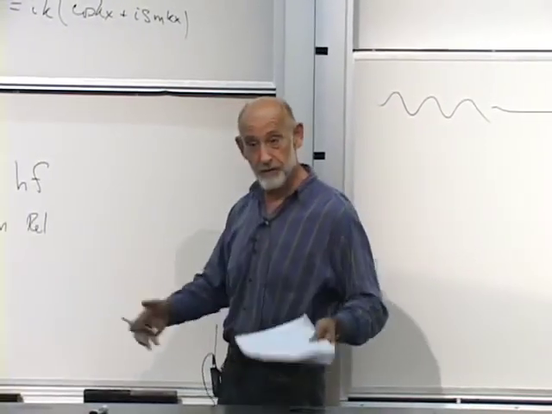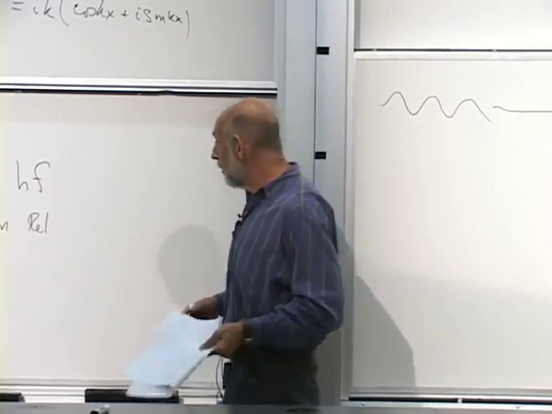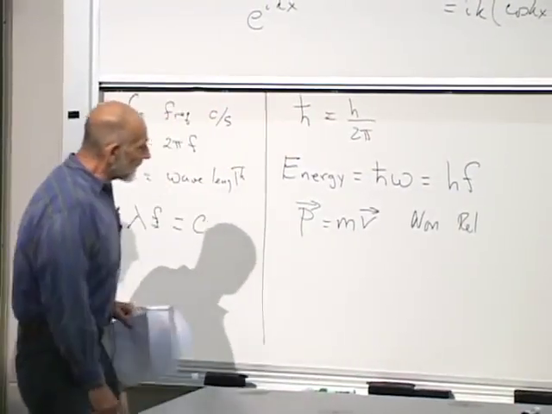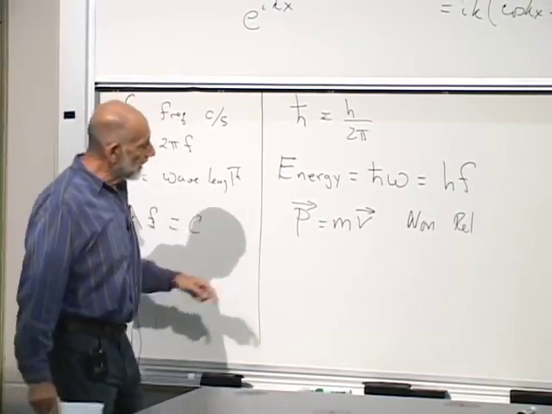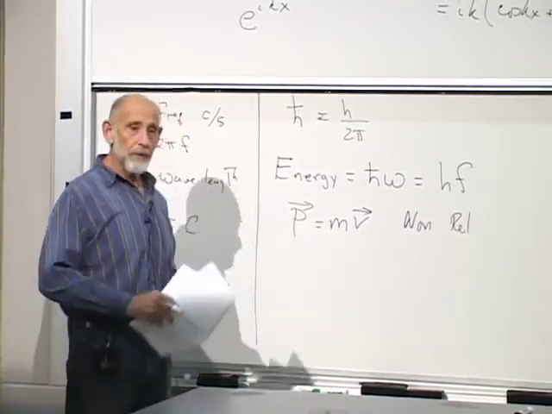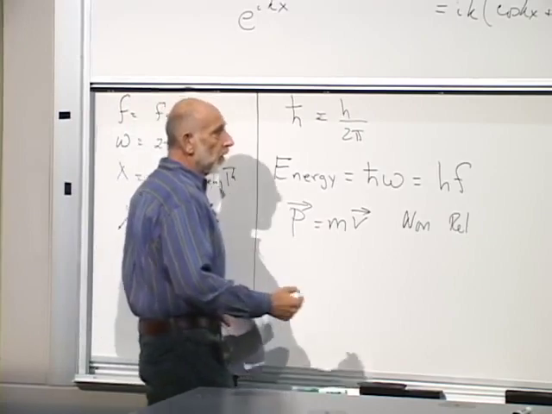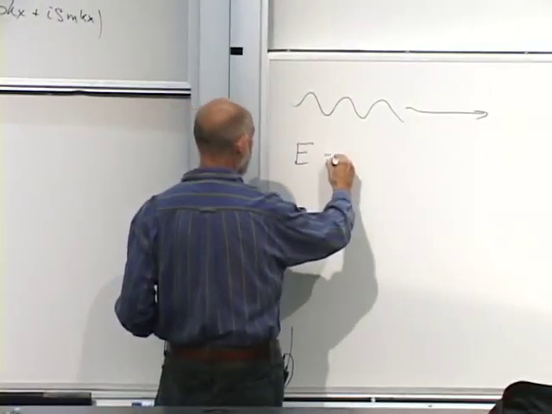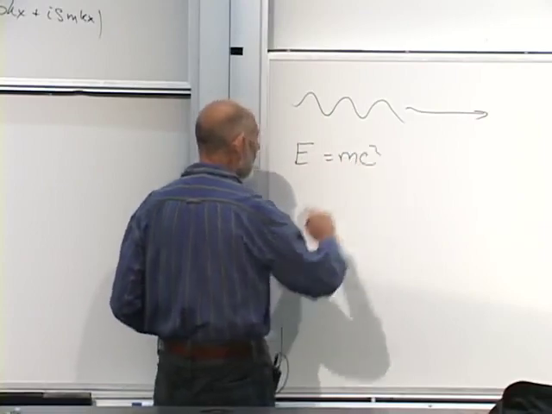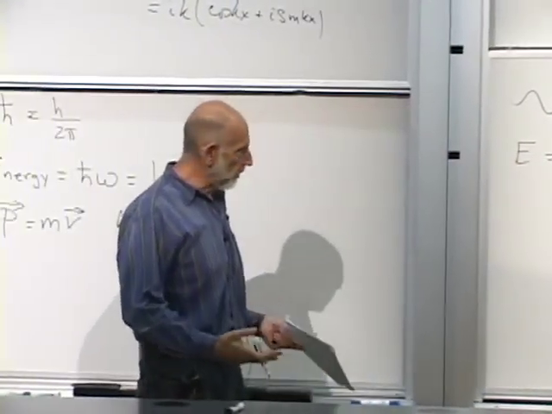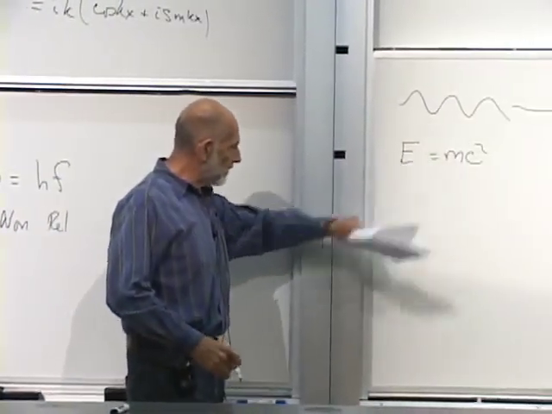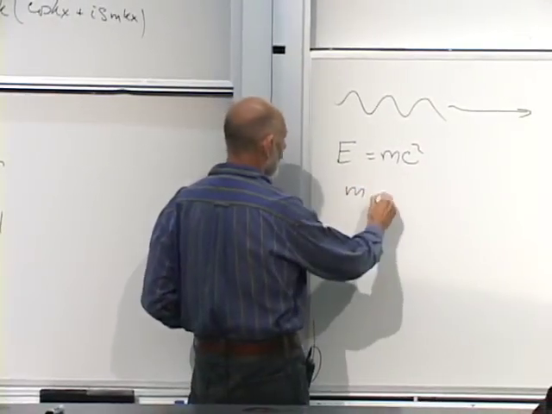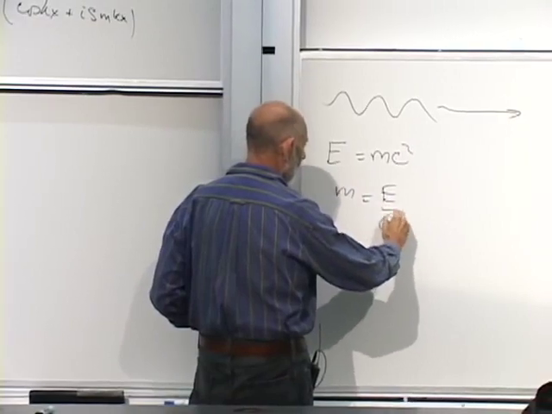You try to bring it to rest, it has nothing. But this is not the right formula. Nevertheless, the right formula looks a bit like this, if we were to use E equals mc squared inappropriately. Mainly I'm using this to get units right. Energy is mass times velocity squared. Then, of course, mass would be an energy divided by the speed of light squared.